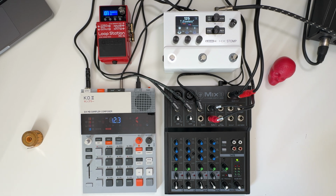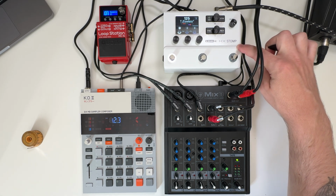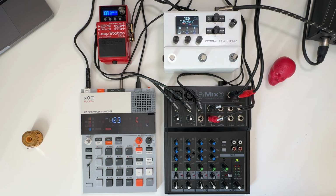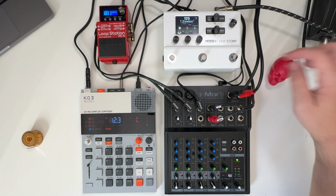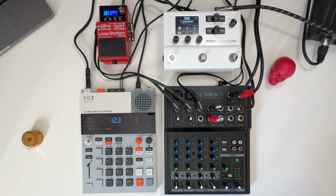So first things first, my guitar is running into the Line 6 HX Stomp. This is an incredible multi-effects processor and amp modeler. It's definitely the most expensive piece in my setup, but it is so worth it, especially since I use it on gigs and take it on the road all the time.